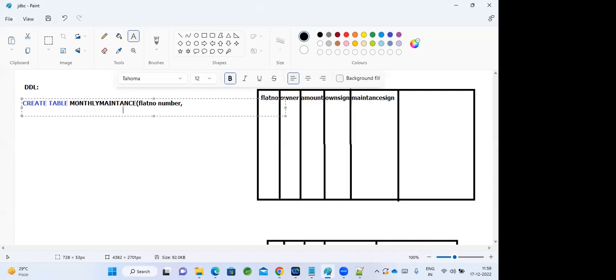And one more column, owner name. Owner name is a name, a group of characters we need to enter. So for a group of characters, we use varchar2. There you can enter the required size. Varchar2 is a database data type, right? For flat number, the data type is number. For characters, we are using varchar2. And this is the length. Owner name should not exceed more than 200 characters. For number also, you can put the character length.